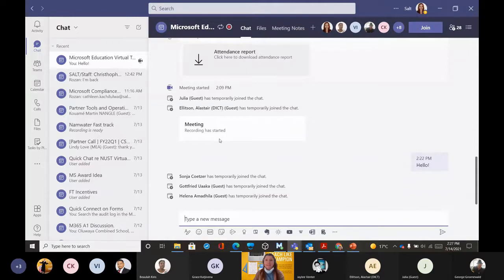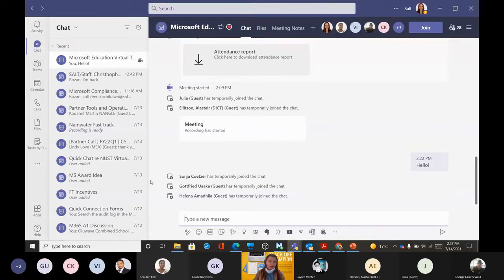So you can actually see on the attendance report who has joined the class and for how long. So it's very nice information to have, especially with remote learning when you can't physically see your students, or maybe some issues with the video, what have you. You can always see the attendance report, who was attending the class, and then you get a link to the meeting here, or the class in this case.